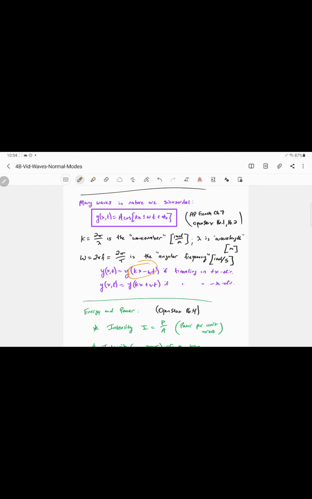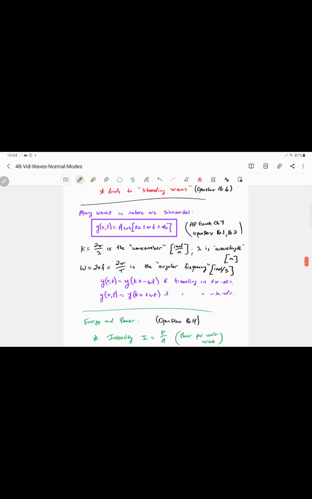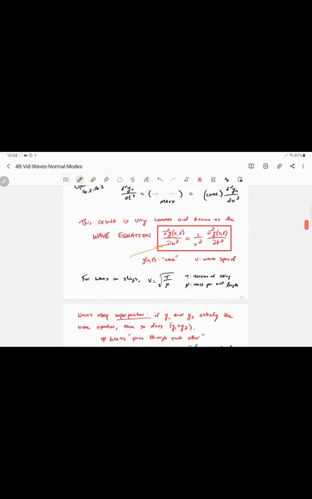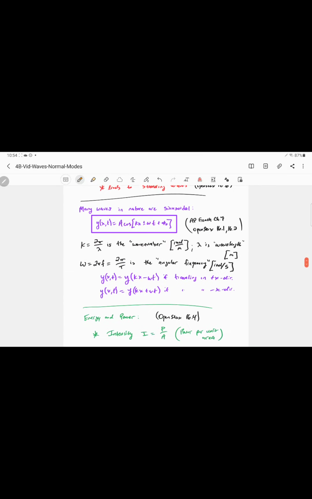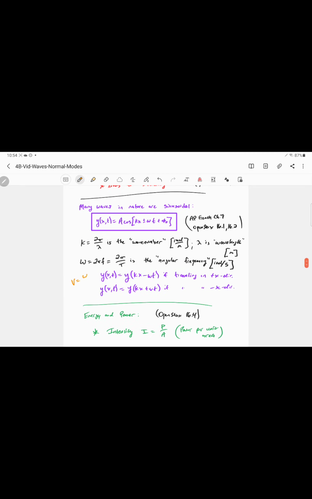So every time there's a kx, there's also a minus omega t next to it. If you have an equation of that form, it satisfies the wave equation. So you might want to try that out. Not even knowing the form of the function, just plug this in here and see what you get out of it. You'll see that it actually works out with wave speed. Actually, I should write that right here. So the wave speed is omega over k, which is also equal to lambda times f.